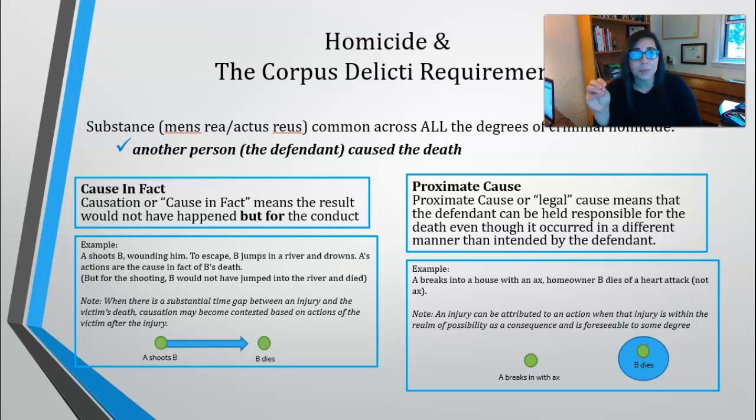A reasonable person would say, yeah, that's a super scary thing. You could scare someone to death. That's more of an example of proximate cause. If I can reasonably foresee that this action could potentially cause the death of somebody else, that's proximate cause. Now, ideally, we want that cause in fact. That's the stronger causation. That's the one we always want to go for. But proximate cause is not necessarily a bad thing either. That's definitely a connection that we can use to show that one person caused the death of another person.